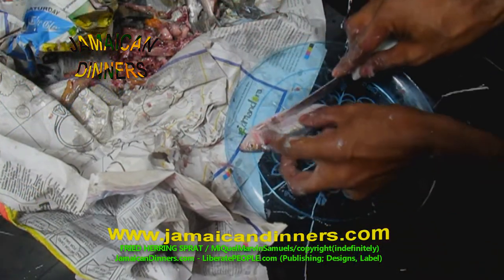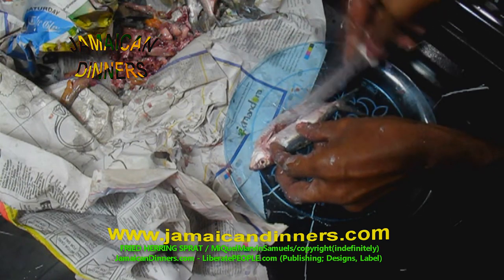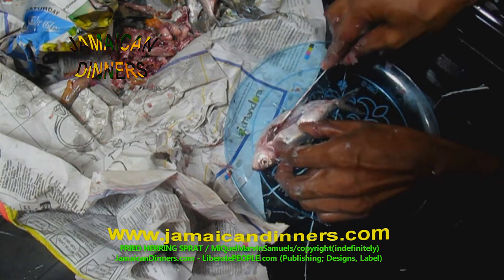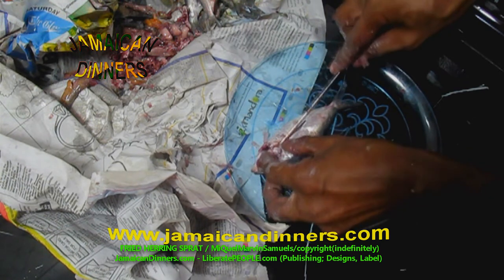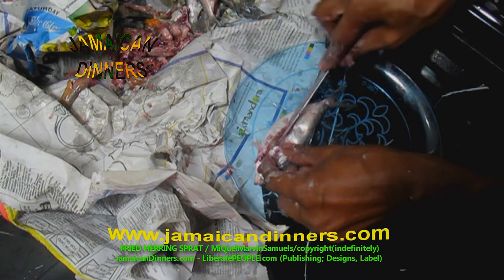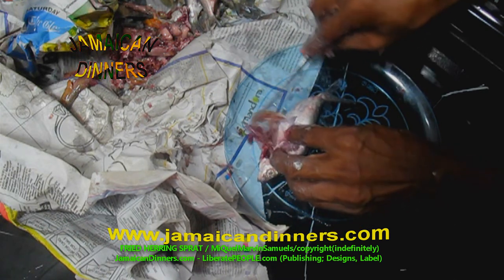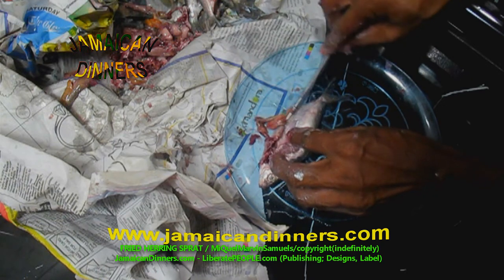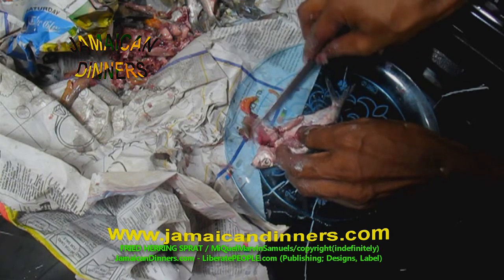If you are not used to holding the fish in your hand while cutting, do it this way. Get a chopping board, put the fish flat on the chopping board. Make sure the back of the fish is on the chopping board. The right side of the fish is upright. Use a sharp knife. Cut below the belly of the fish, up to the gill, right below the head of the fish. Use the knife and kind of push out the fish's gut.